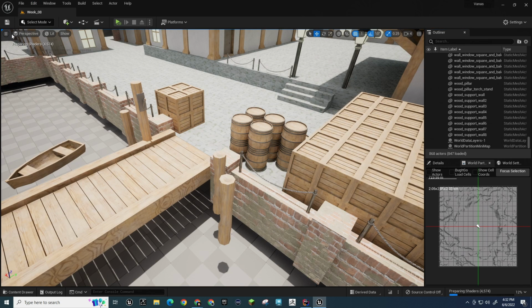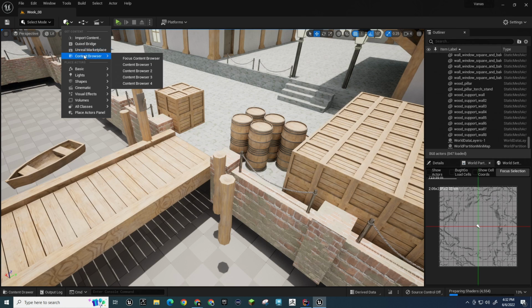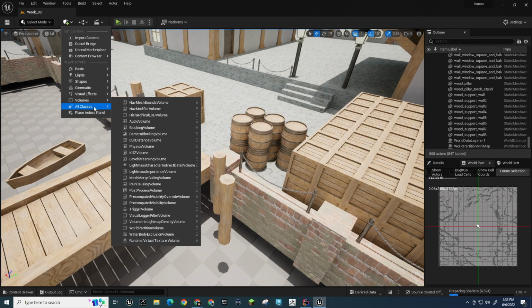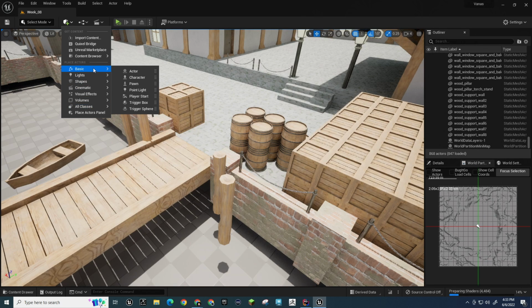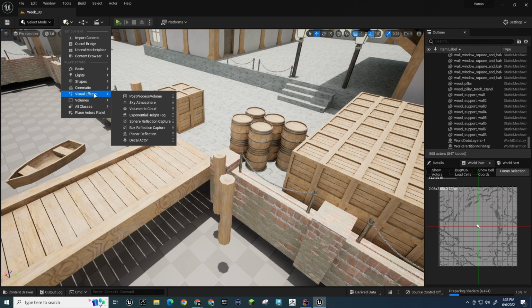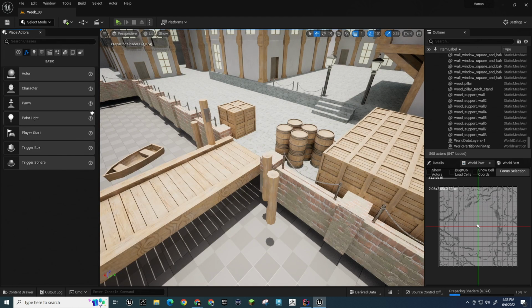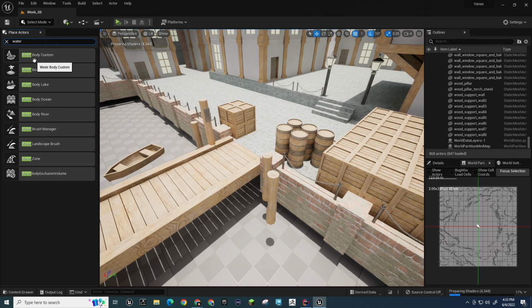Is it here? No. Here we go. Basics. Lights, shapes. Place actors in panel. Oh. Water body custom. Water body island. Water body lake. Water body ocean.